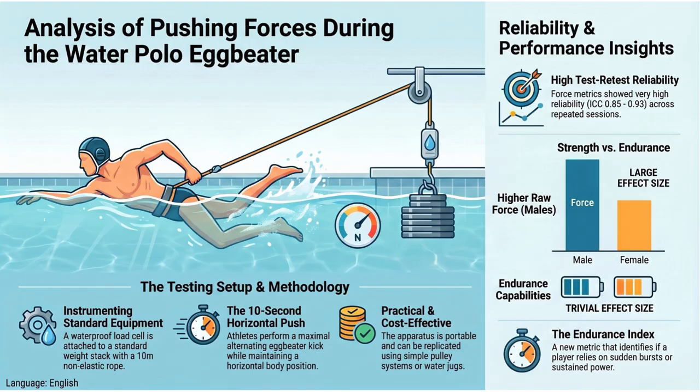Okay, let's unpack this. Because to really appreciate the scale of the problem these researchers tackled, you have to mentally step away from the surface-level view of water polo. Most people just don't see what's happening underneath. Right, if you just catch a game on television, you see players swimming, maybe passing the ball, definitely some splashing. It looks like a swimming competition with a ball. That's the illusion. But the true tactical reality is that water polo is a brutal, relentless game of territory. It is all about spatial dominance. The center forwards and the defenders are engaged in a constant wrestling match. Constantly. Their entire objective is to establish and maintain a physical anchor in the water directly in front of the goalkeeper's cage.